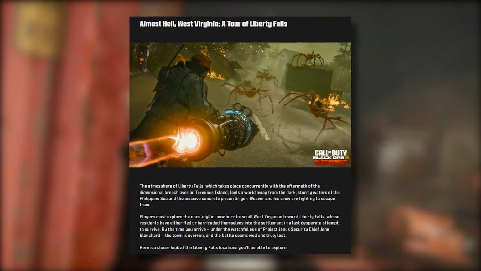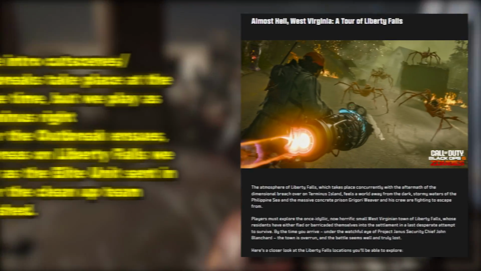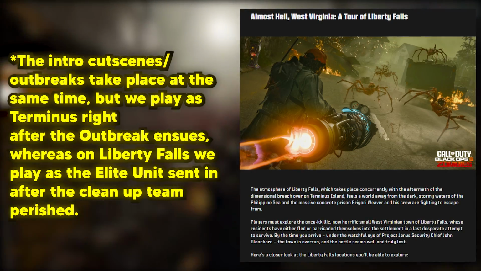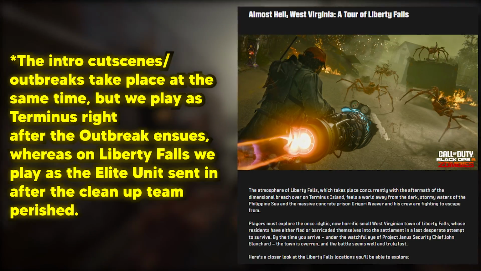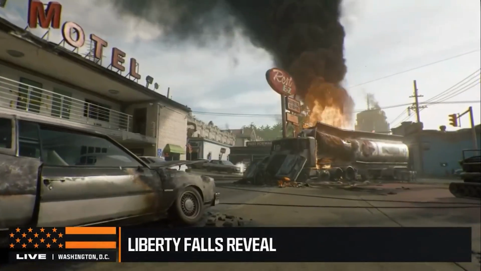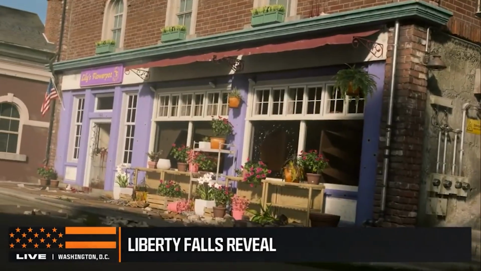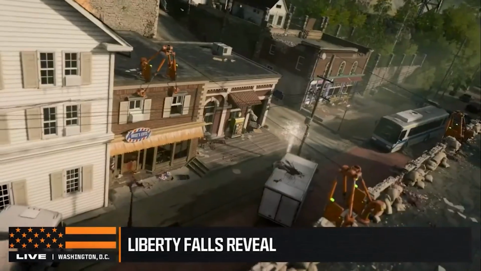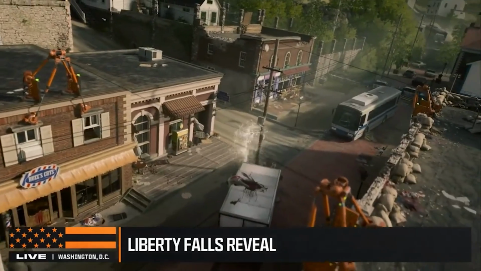So of course it's appearing concurrently as Terminus Island is taking place, and yeah, these two outbreaks happen at the same time. And I just want to say, I do think that because the version of Liberty Falls was so unfinished before, Treyarch definitely should have specified at the event that this is an unfinished build, so that people would just calm down, because I think a lot of people jumped the gun watching the initial Liberty Falls reveal.